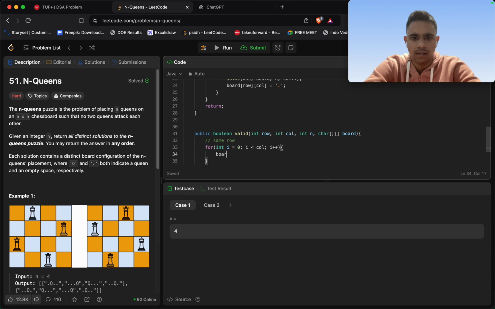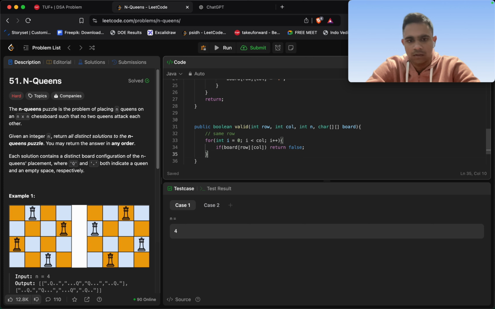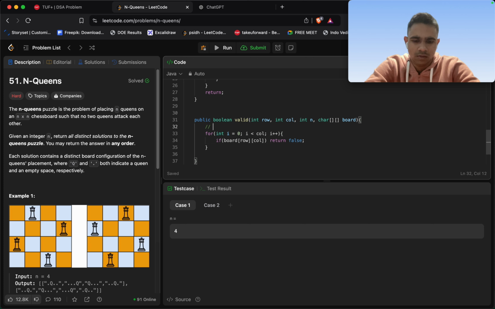If I encounter any queen on the board at row and then the column, I'm just checking in the same row. Then I'm checking where the rows are changing, but it's the same column. If so, return false. Check in rows, yeah, I can just copy this.